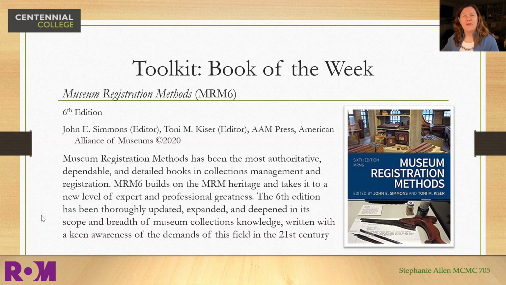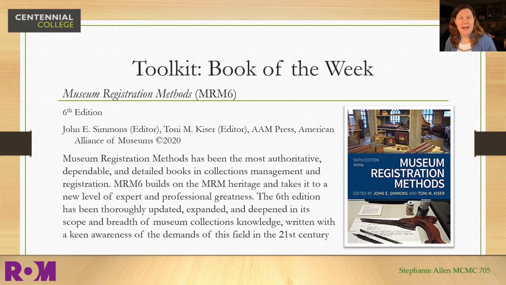And even if you're interested in a project management type role, where you're not directly hands-on with collections, but you need to have a sense of what's going on with your larger team. Say you're managing an exhibition and a big international traveling show, it might be worth having it on your bookshelf as well, just so you know what other members of your team are going through to make that show happen.